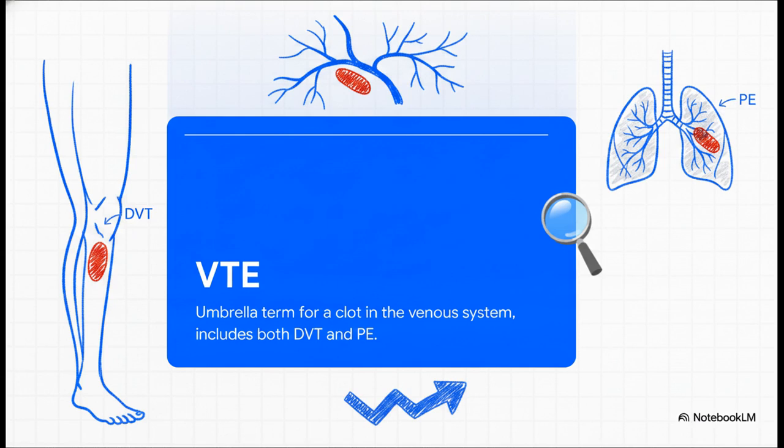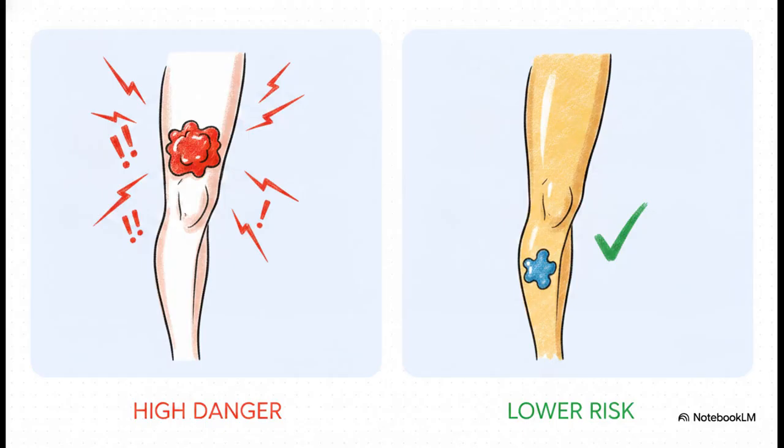The absolutely crucial takeaway here is this. We are fundamentally talking about one single disease process. It's just happening in 2 different places in the body. Now, location matters immensely when we're talking about a DVT. If you have a distal DVT, meaning it's located way down in the calf veins below the knee, well, that's one thing. But a proximal DVT, one that's located higher up in the iliac, femoral, or popliteal veins, that is a much bigger threat. Proximal clots carry a massively higher risk of breaking off, causing a PE, and ultimately leading to death.